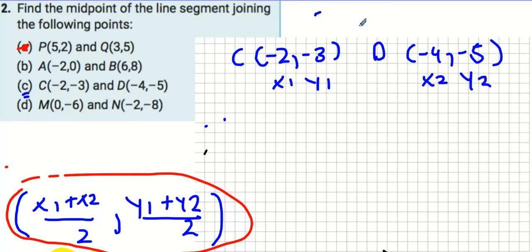y2. All right. Now let's put them in here. So what do I enter in first? I think it says x1. Midpoint formula. So minus 2, yeah? And then what else? Which is? What's x2? Yeah. All divided by 2.